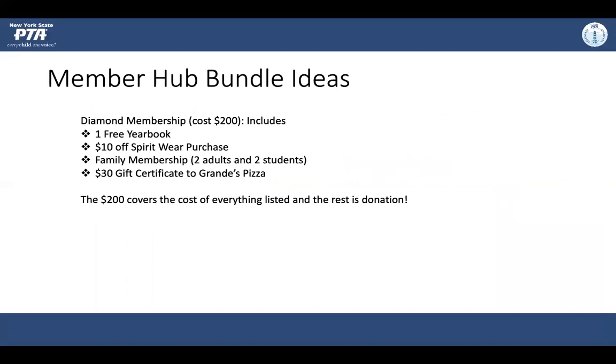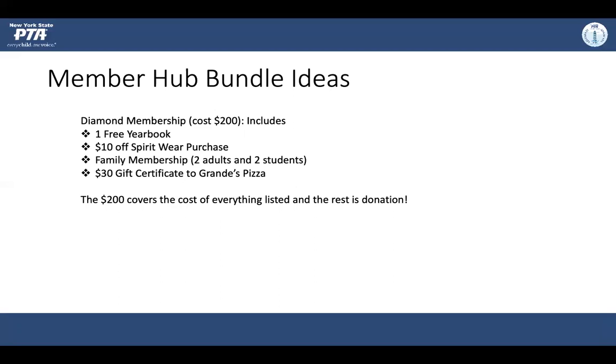Here's another example. You have a diamond membership. The cost is $200. This is just for an example. It includes one free yearbook. Let's say that most schools charge maybe $15 per yearbook. $10 off Spiritware purchase, a family membership, which would include 2 adults and 2 students, and a $30 gift certificate to Grande's Pizza.